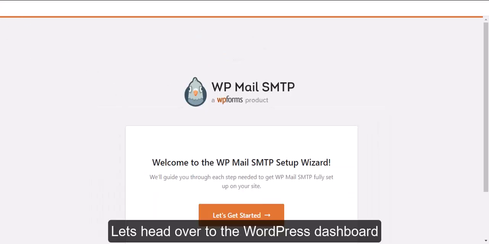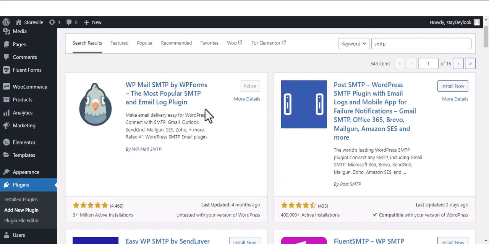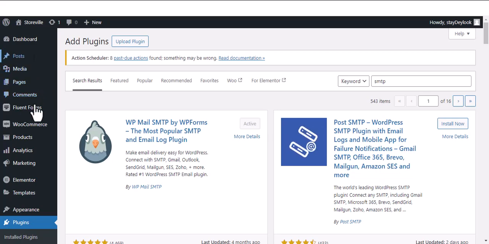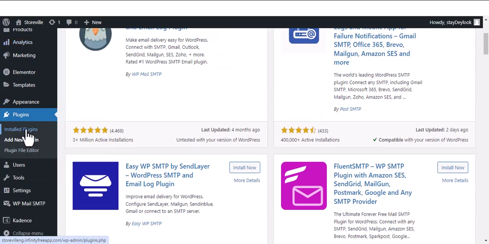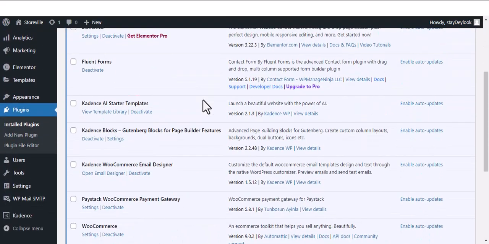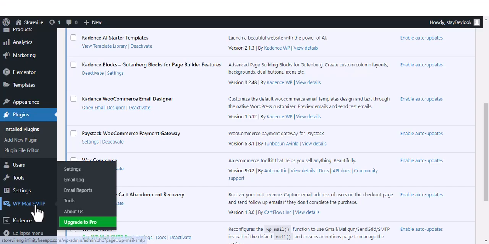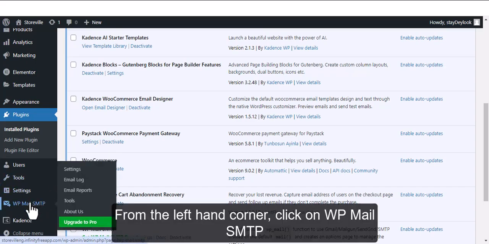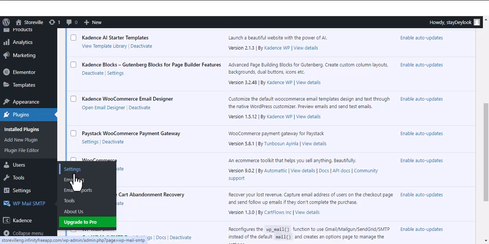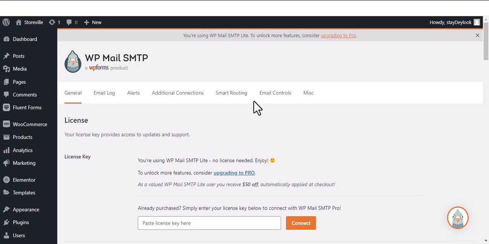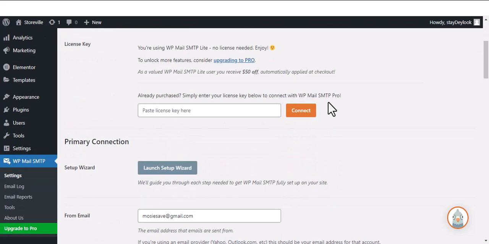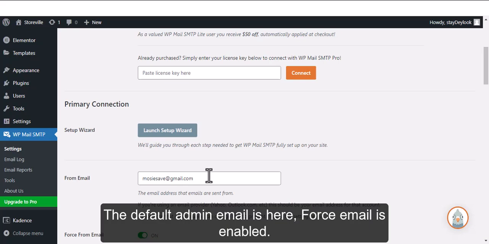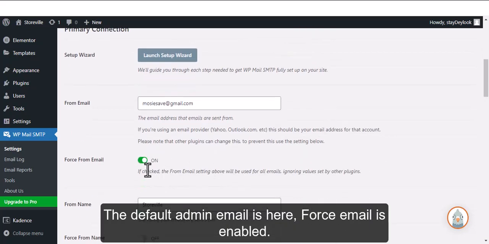Let's head over to the WordPress dashboard. From the left-hand corner, click on WP Mail SMTP. The default admin email is here, force email is enabled.